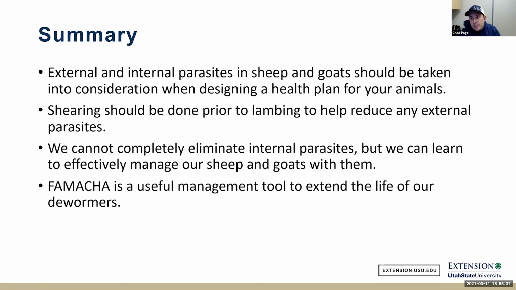Overall, external and internal parasites are pretty common in our operations, and we just need to learn how to deal with them. Shearing is a good thing to do prior to lambing to get that parasite load off. And even though we can't eliminate our internal parasites completely, we can effectively manage around them with our sheep and goats using something like FAMACHA.